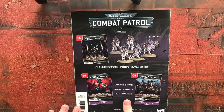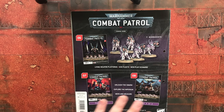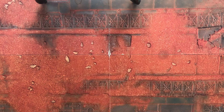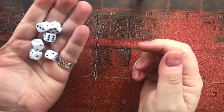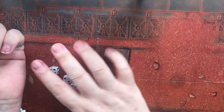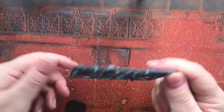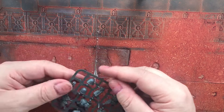We get a different back page this time. Looking ahead, issues 7 and 8 will be parts 1 and 2 of the Termagaunts — so we get quite a few Termagaunts with this combat patrol. Also included this issue are more white dice; I must have so many of these white dice by now since they come with each collection.